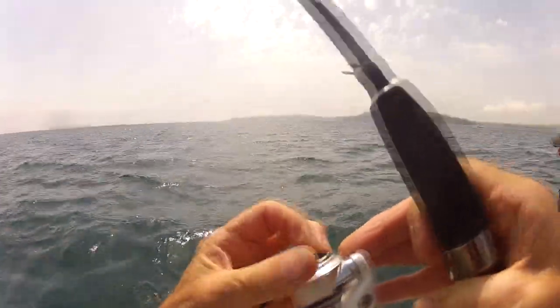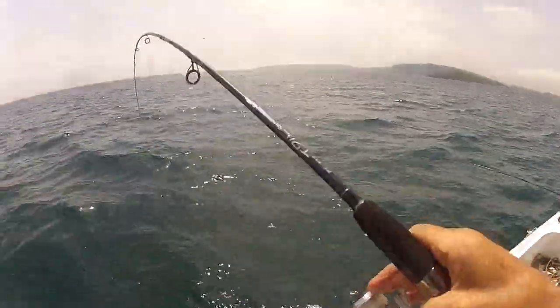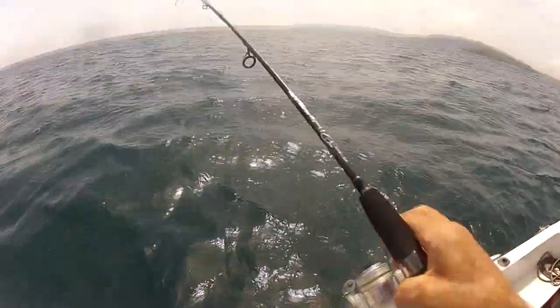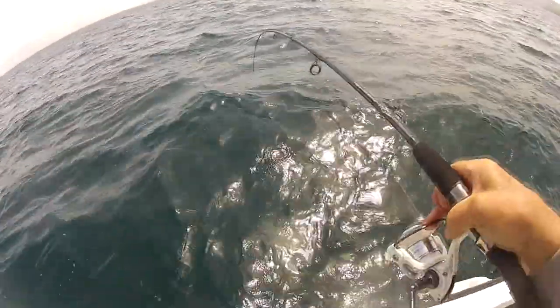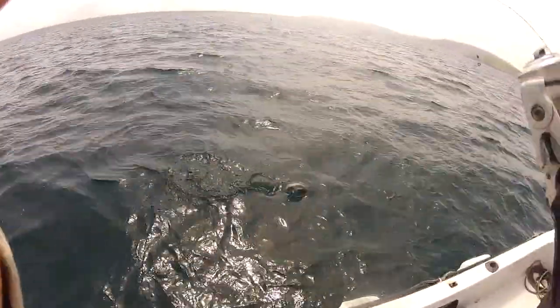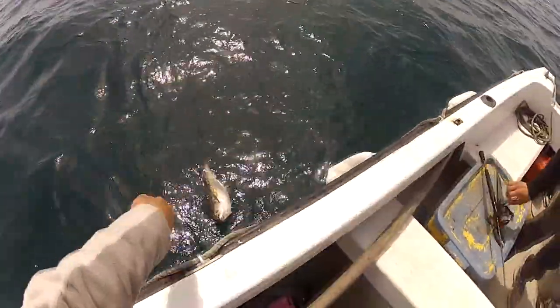Ooh, taking line. Just get that set properly. Oh dear, don't get back in the kelp. Oh, he almost had to. He's nearly got me in. Where is he? There. Wow, he's going nuts. I'm coming off the white. Man alive, he has sucked that sidewinder so far down. He needs to go to A&E.